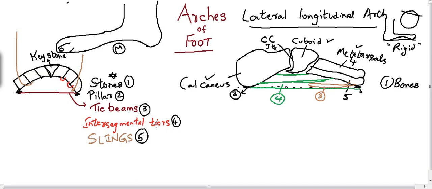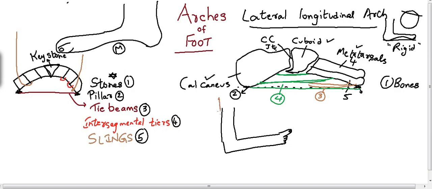So moving on to the last one, but not the least, the slings. Slings can easily be explained if you just see the feet. I'll just show you. You are viewing the lateral side of the leg. We can see the great toe here and the remaining toes here. This is the little toe. This is the dorsum of the foot, so I'll just show you the nail. Okay. So here two muscles are there.